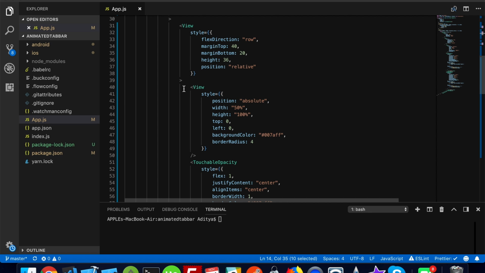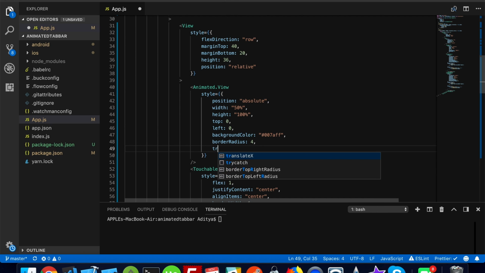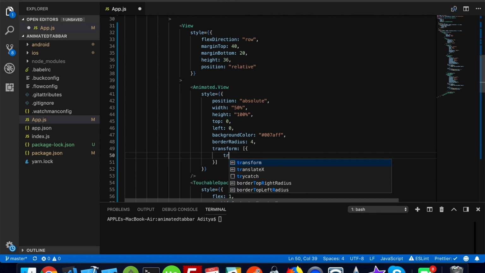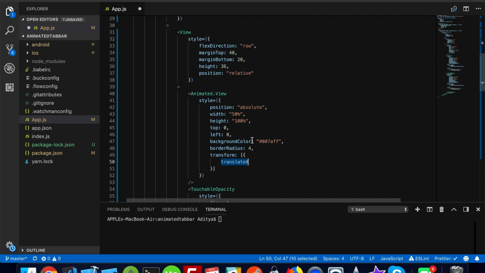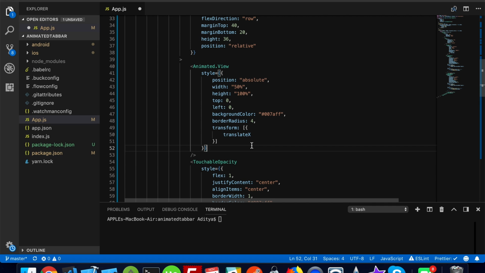For this to accept the translate x value, it has to be animated dot view and the style would have another property which is transform, and it would accept another value which is translate x. Since our key and value are the same, I just have to write translate x. The value is this dot state. Now let's test this.